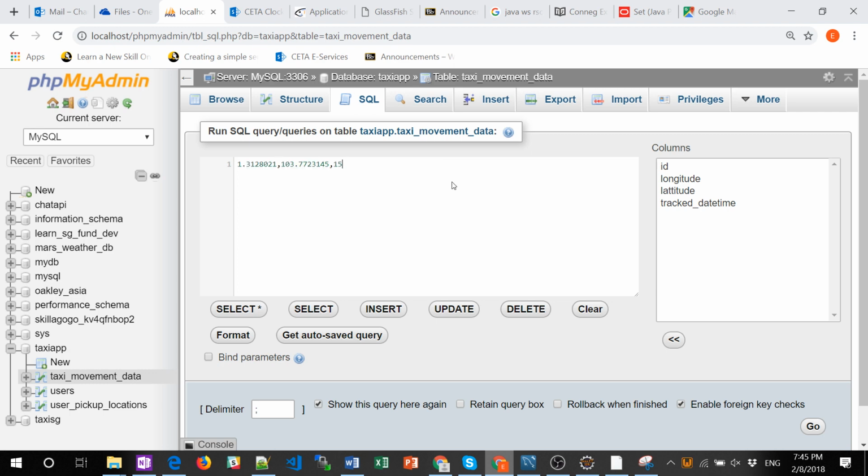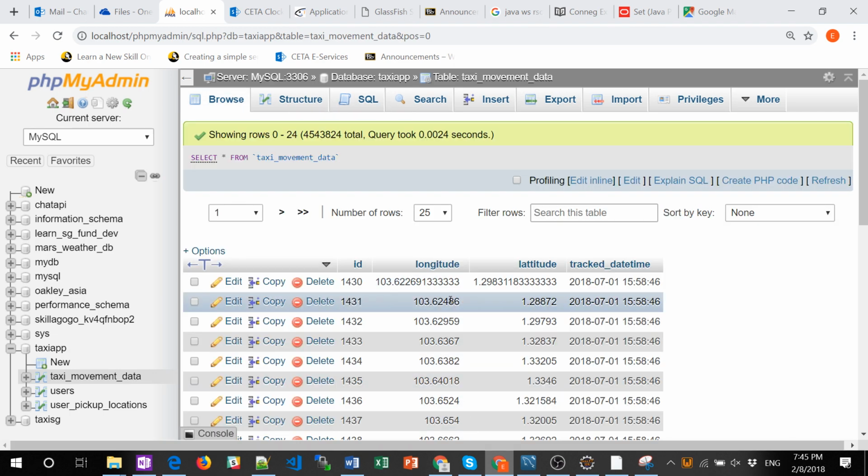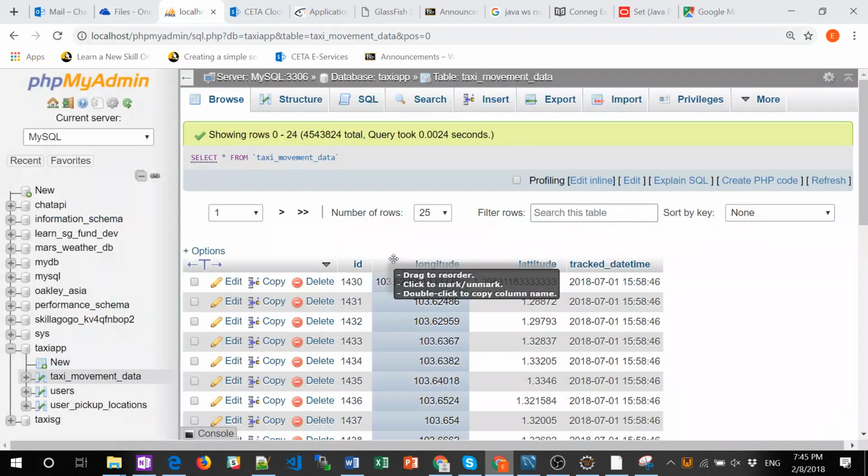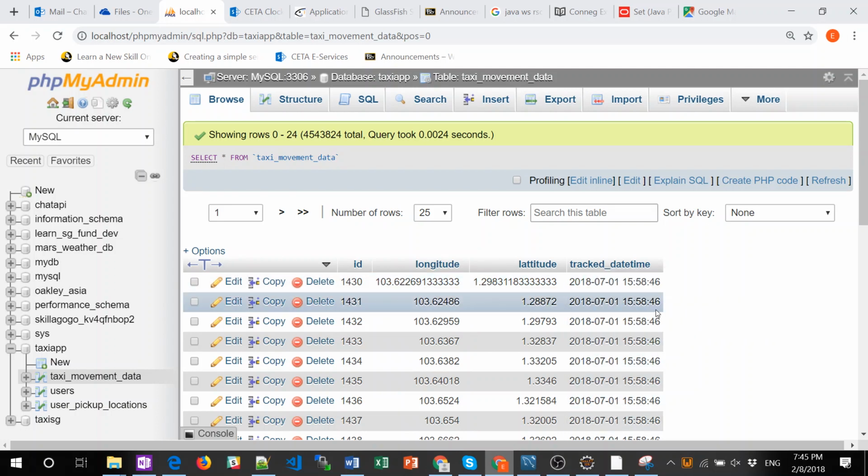So these are my coordinates. 1.31, 103. So 1.31 is your latitude, 103 is your longitude. So Google will give you the values latitude, longitude, but what you store right now inside there is longitude, latitude. Okay, roughly how do you know you're right? Generally Singapore is at 1.2 something to 1.3 plus, to 103 point something. So that's a general coordinate of Singapore on the map.